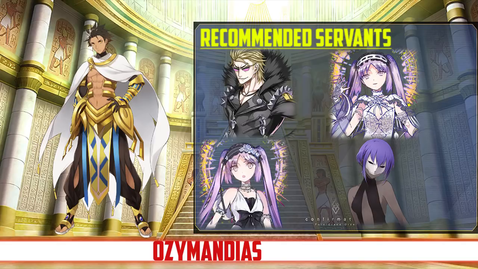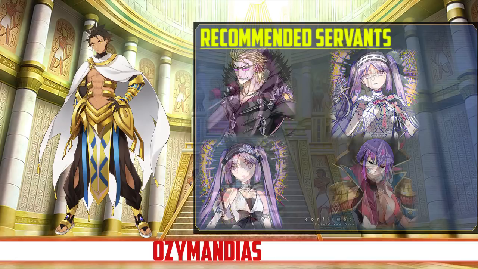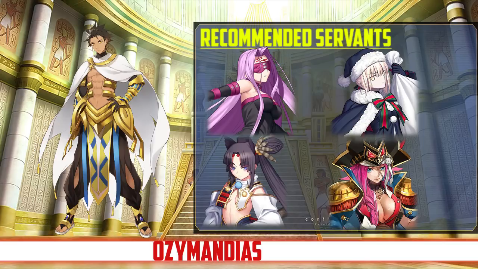And finally, you're going to at least want one or two riders, so I recommend bringing Rider Kentoki because he does obscene amounts of damage, and he can pretty much one-shot any of the casters that Ozymandias brings with him. If you have her, Drake is another great choice because she can spam out her Noble Phantasm. Of course, Ushi, as always, a fantastic choice, as is Santa Alter and Medusa. They will all deal with the casters very efficiently and deal high damage.